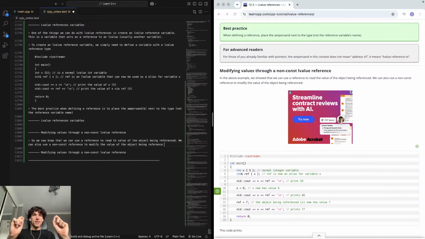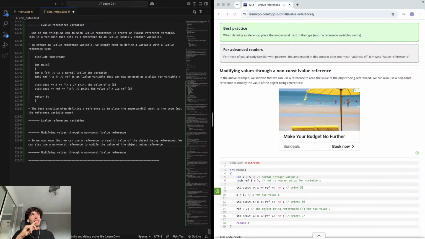Now I just want to hammer it home again and again: when we're dealing with L values, L values are ones that evaluate to an object, and R values are values that evaluate to a value.